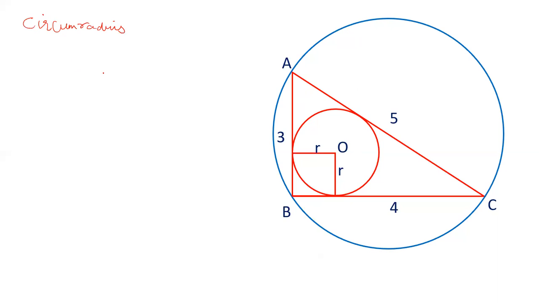So first of all this is a specific case because the sides of the triangle are 3, 4 and 5. 3 squared and 4 squared is equal to 5 squared. So this triangle is a right angle triangle.